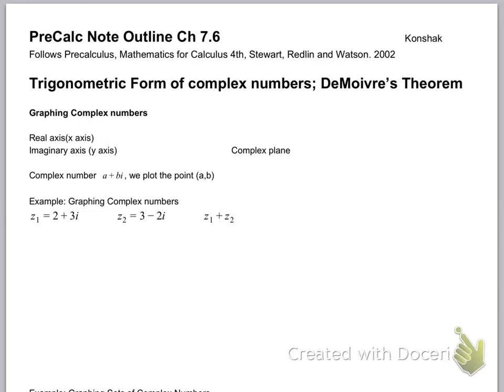So b is the number we'll use on the y-axis. So we have a real axis, we have an imaginary axis, and when you go to graph that, it looks like our normal xy. But we call it our ab axes. And that together makes up the complex plane. You guys should have done that possibly in Algebra 2 or last year in Geotrig, you probably graphed complex numbers. We're going to do it again today. Really easy. So basically, you can think of it as the point (a, b), like (x, y).